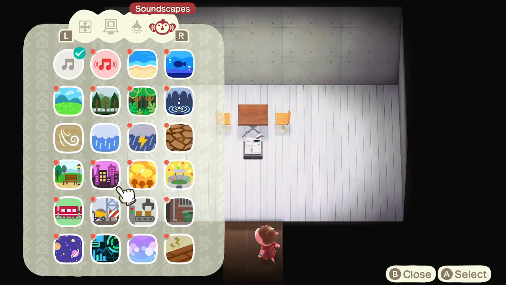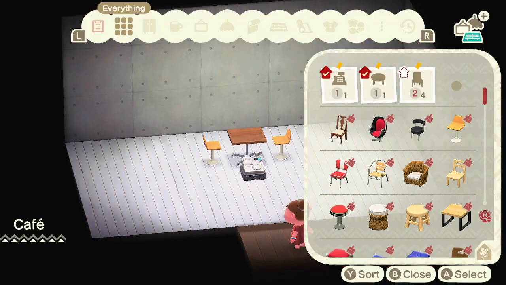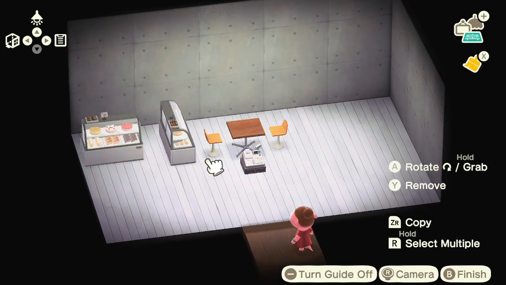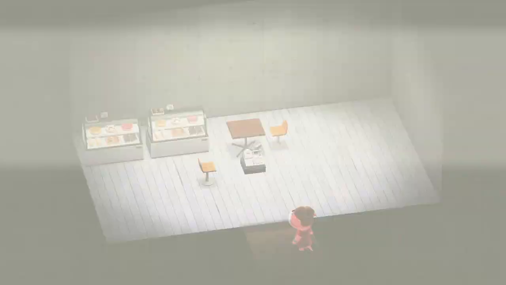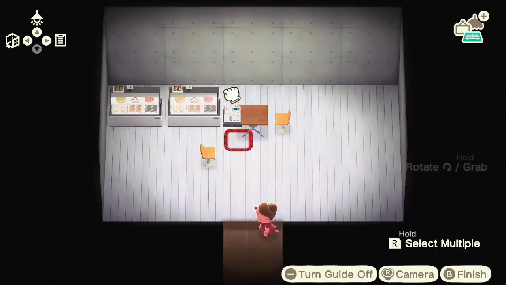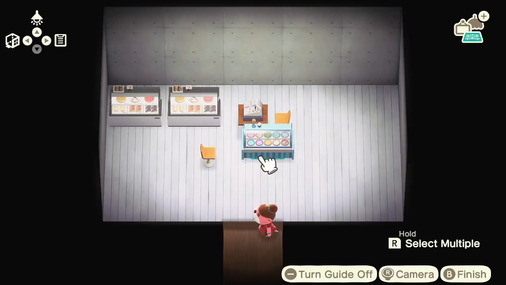We are here with another Animal Crossing New Horizons Happy Home Paradise speed build. I am going to be building a dessert shop today. I know this is supposed to be your cafe for the facility, but we already have the Roost on my island, and you know what? I kind of want to build a dessert cafe, I guess.